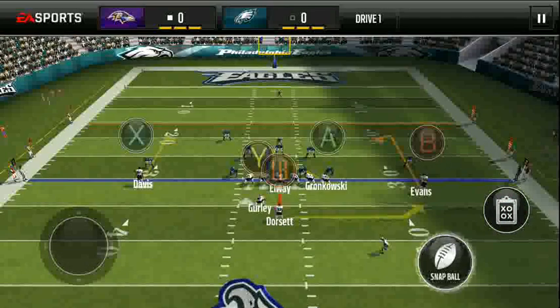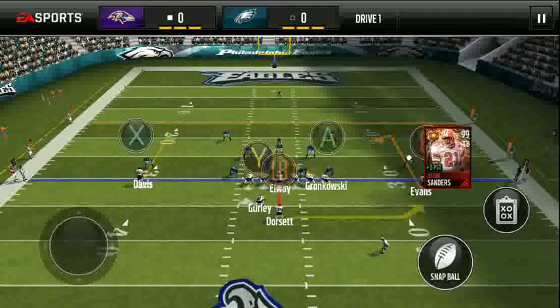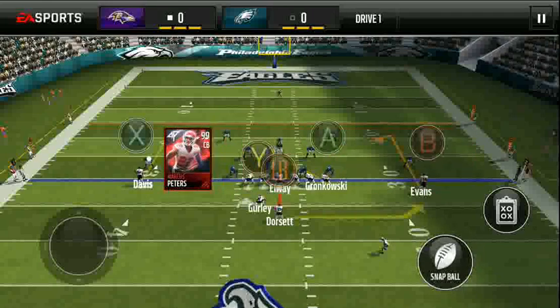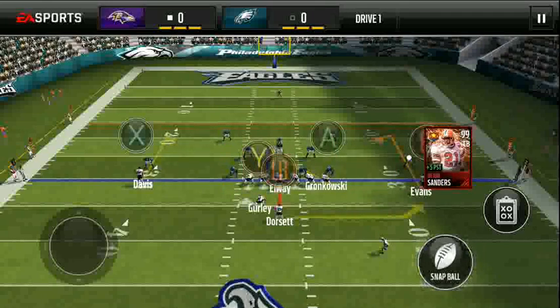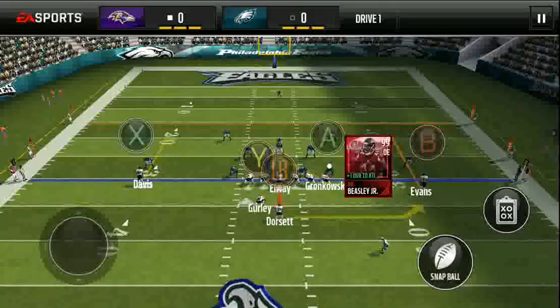But if it's a cover two, we're gonna read Mike Evans to Tony Dorsett, and whatever the cornerback takes, then we're just gonna throw to the other guy. If it's man coverage, obviously we're reading both of the curl routes. If it's anything other than man or cover two, then we're going to spot throw this thing to Gronkowski.